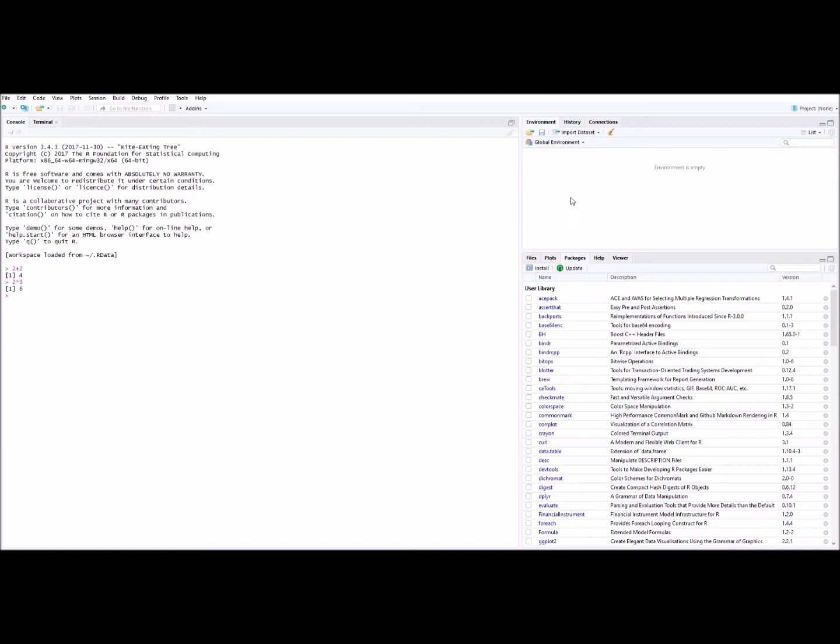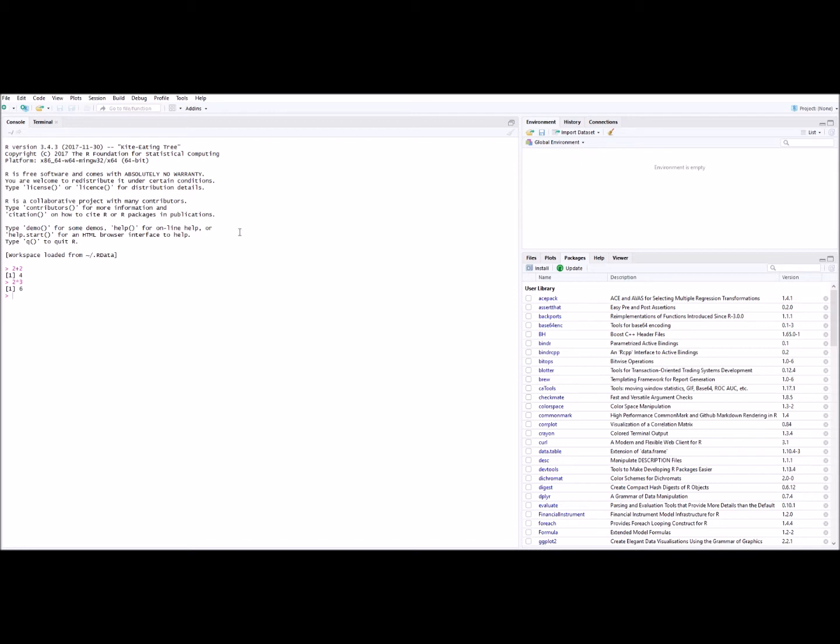Going to the top right pane, we see environment, history, and connections. Mostly you'll stay on environment. If you want to see your history of commands, you can go to history. Yours is probably blank right now, but that's the commands I ran. Going back to environment, this is where RStudio stores all your different variables.